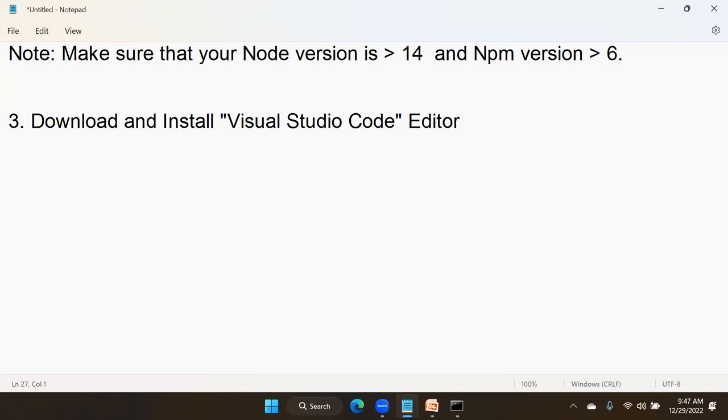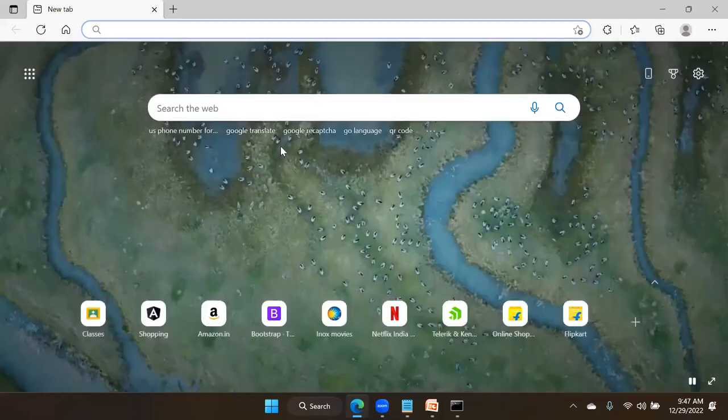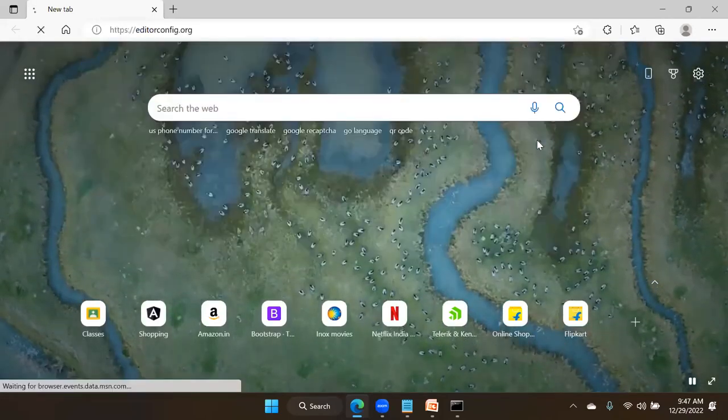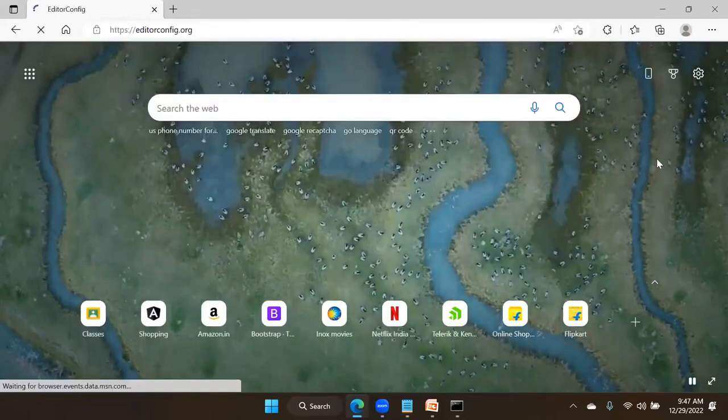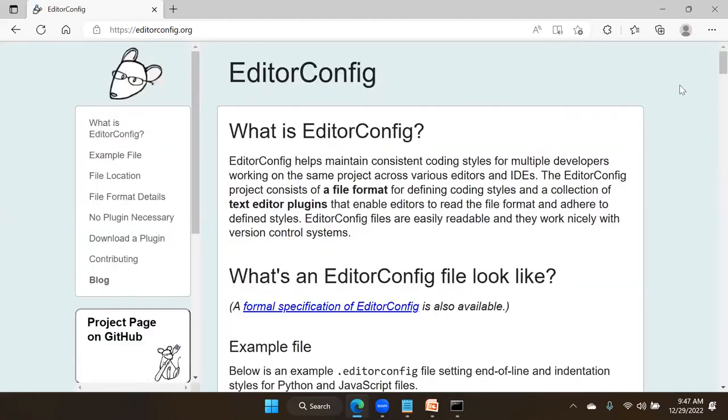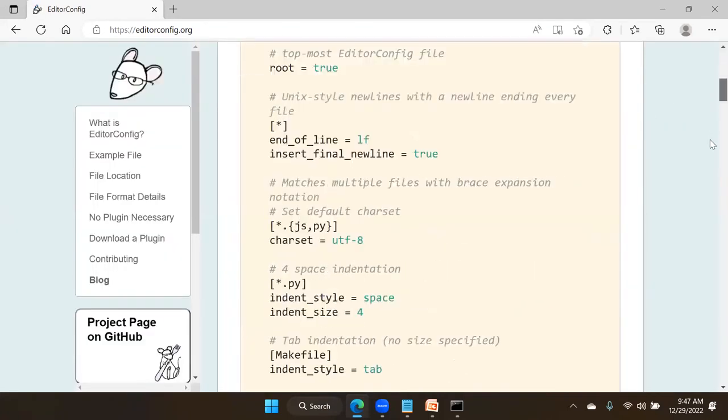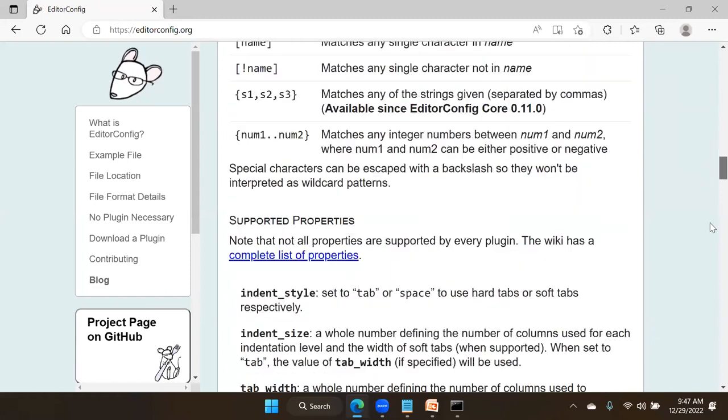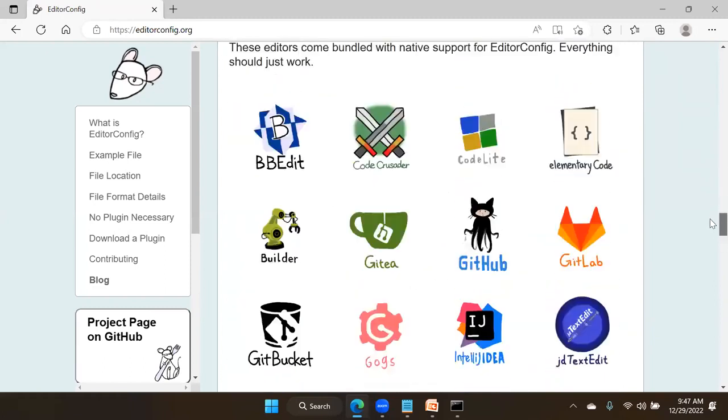So there are so many editors actually. This is editor's official website. You see, these are all editors. Different editors will be there.